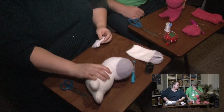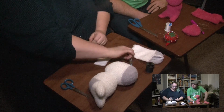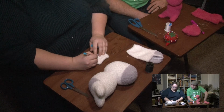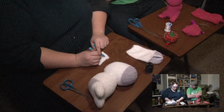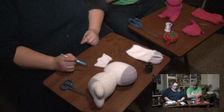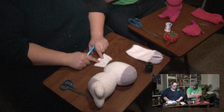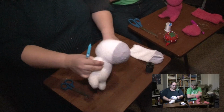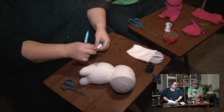If you want to customize this into some kind of animal, right? So with these scrap pieces, if you wanted, say, a cat, get some little triangle ears here. Like this. So then you would back stitch along this, just like you did with the legs, and then cut it out, turn it inside out, and you can sew these bottom edges to the top of your animal. You can stuff them if you want.